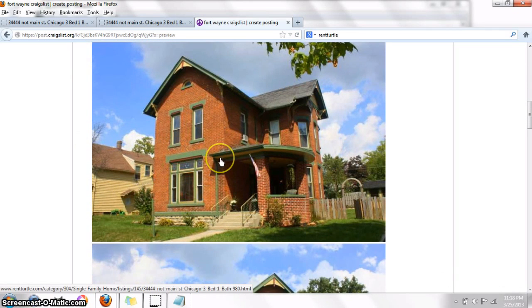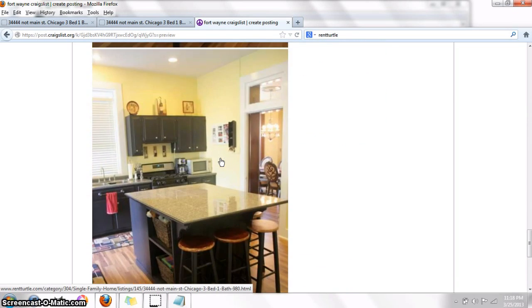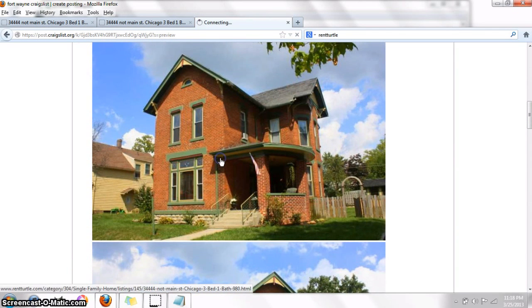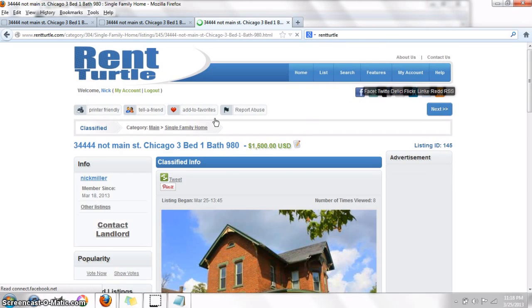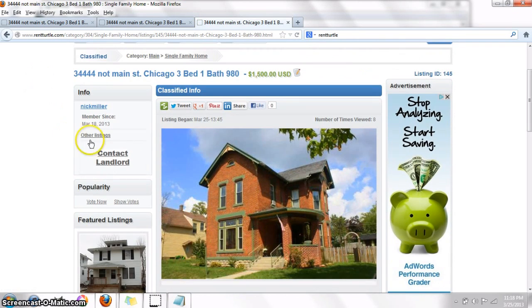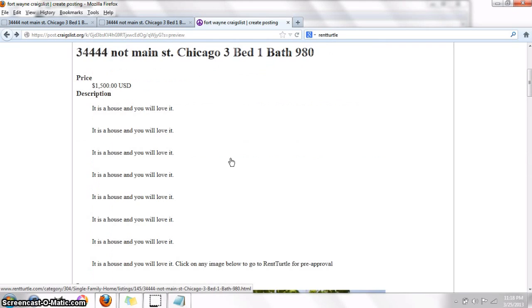And you see that my cursor is now, you can tell that it's pointing to a link every time I go over these images. So what I'm going to do is I'm just going to test one of these links, make sure it's all working. You probably want to right click and open a new tab because this is going to take me away from Craigslist here. But there we go. It goes right to the page we want it to, so prospects will see your ad on Craigslist, and hopefully they will contact the landlord to get registered in, and then you'll get a pre-screened tenant prospect. So just as easy as that right there.